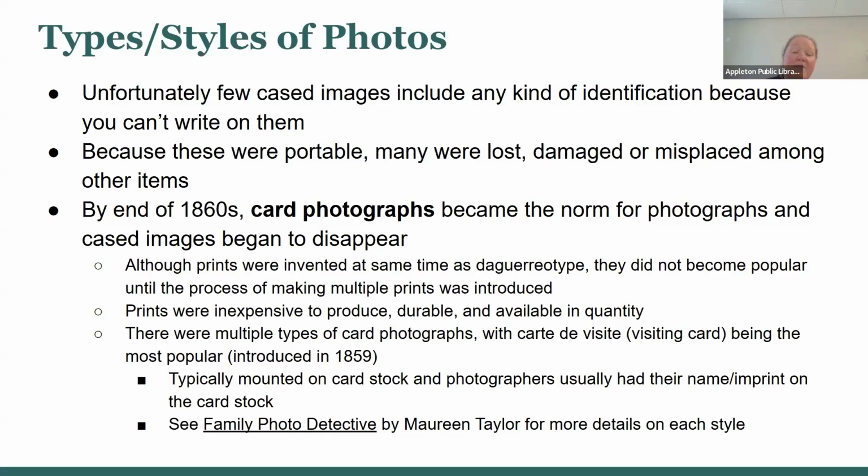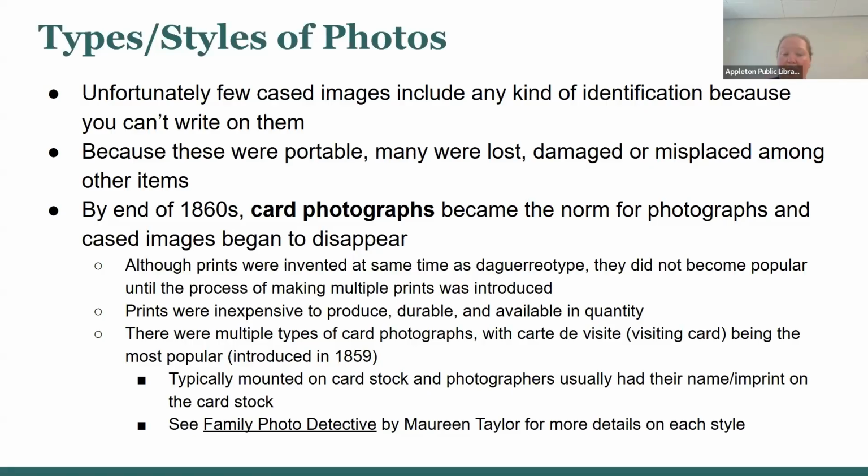They were a little bit more inexpensive to produce. They were better quality, more durable, and again, you could do multiple quantities. There's lots of different types of card photos. The carte de visite is the visiting card. That's the most popular one that a lot of people notice. Those came about in 1859. Those are usually on a cardstock, and a photographer usually had their name or some sort of imprint on that cardstock.